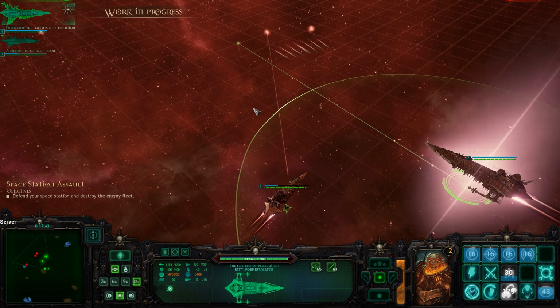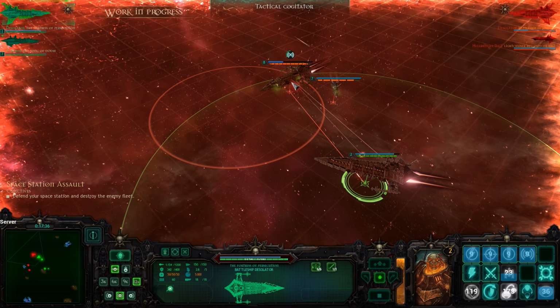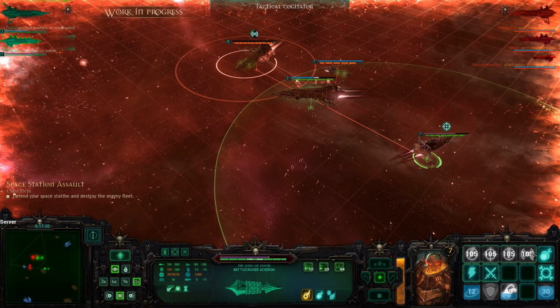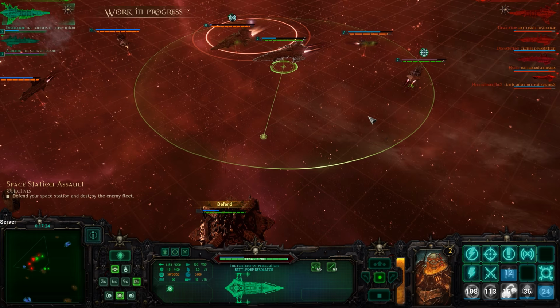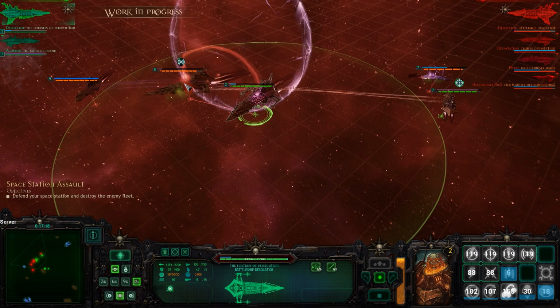I think we can do this. Let the galaxy burn. All right. Tactical cogitators engaged. Go ahead and do that. Void shield transfer. Emergency capacitor, and now we blast away at this guy. Ah, yikes. You just blessed me. Use the Slaanesh ability over here. Keep firing, boyo.